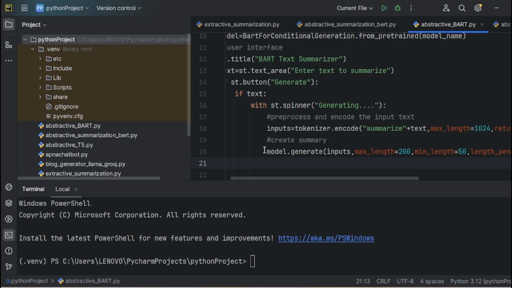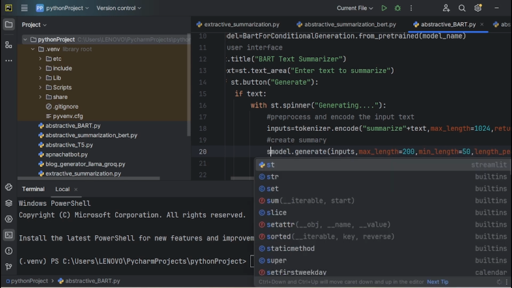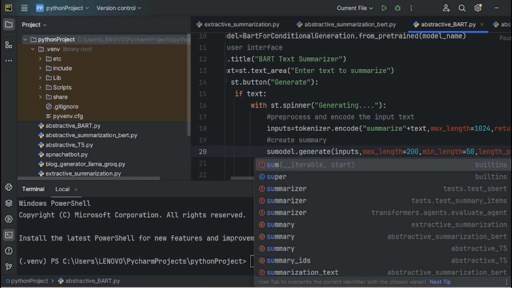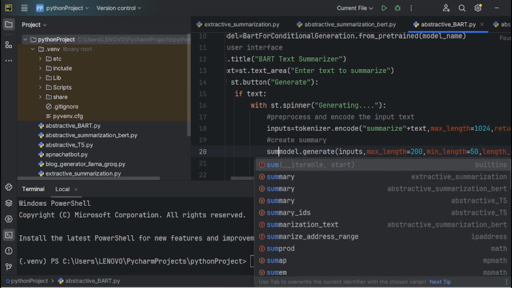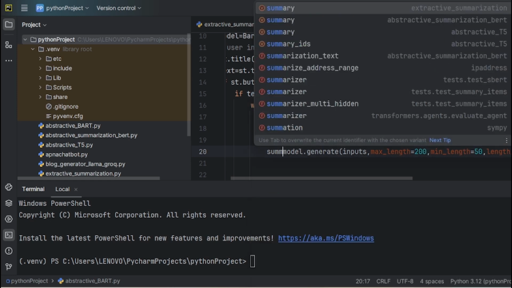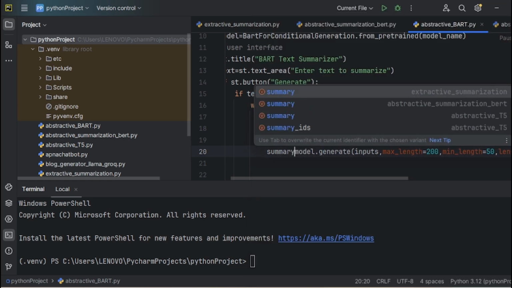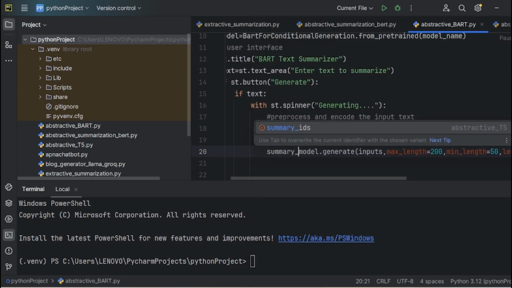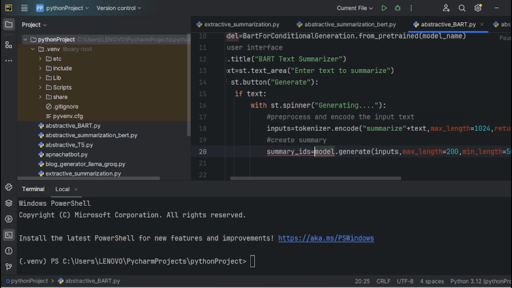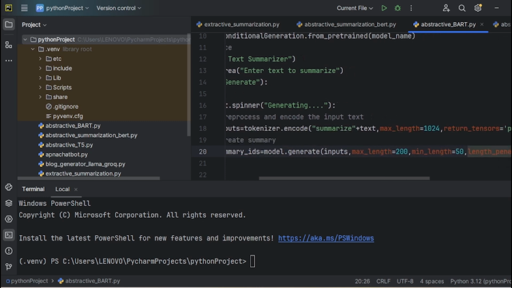Now you have generated a summary. Take this in a variable summary IDs, okay.